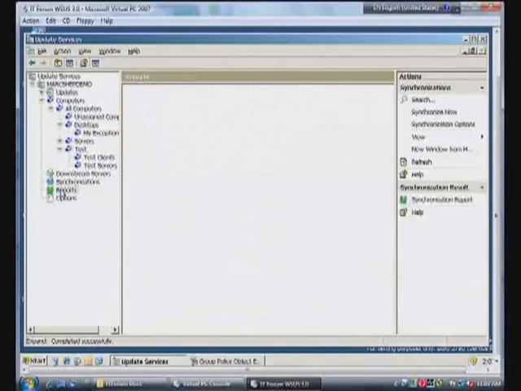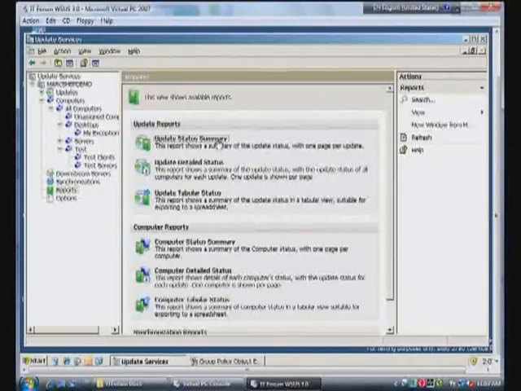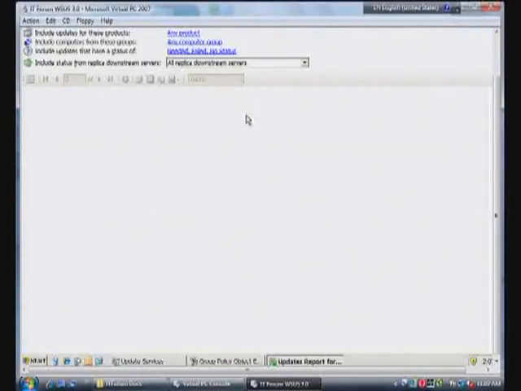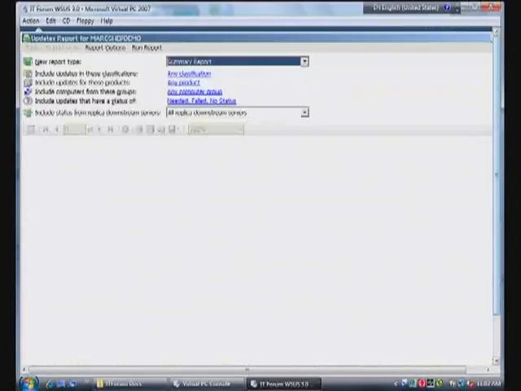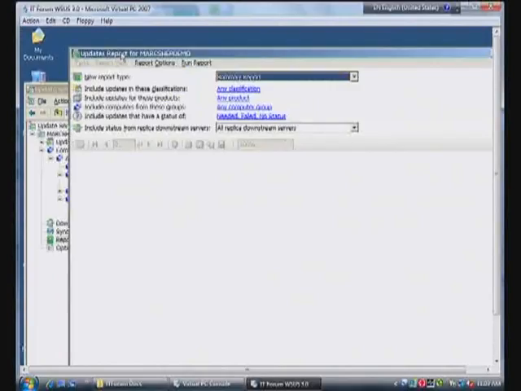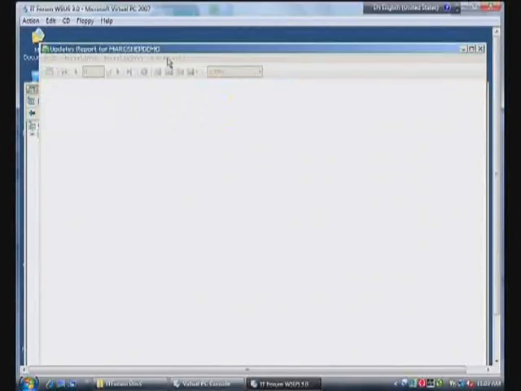Reports, we've added a lot more reports. So you can go to update status summary. And we're using SQL Reporting Services in this area. So I can run a report, I can expand it. I can run a report and I can then save it to PDF or export to Excel. If I have other tools that I want to send this data to for more analysis or nicer graphs than what we build by default, you can also do that.